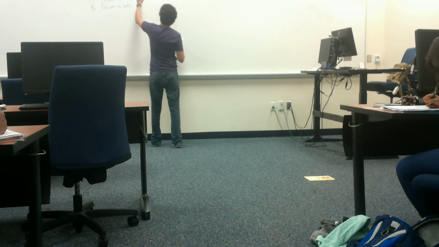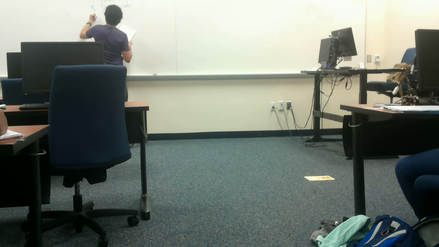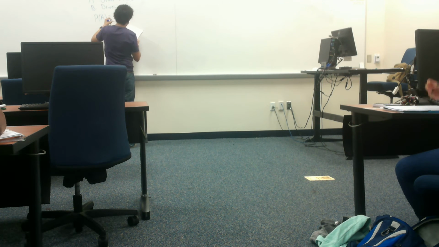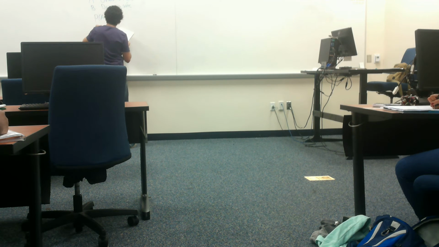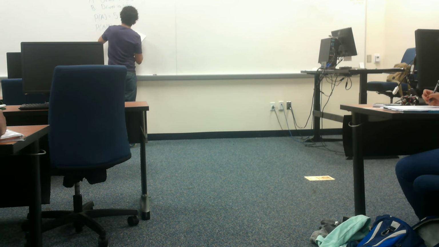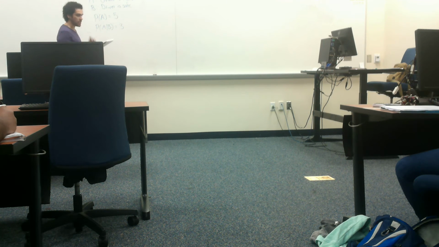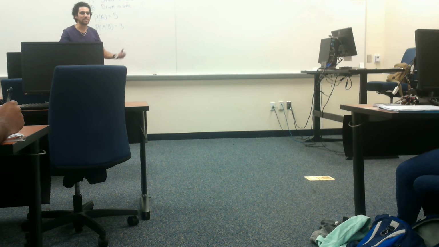The textbook gives you two probabilities. It gives you the probability of A, which is 0.5, and the probability of A given B, which is 0.3. As soon as you're given both of those pieces of information, you can plug them into this equation and immediately get your answer. But what do these numbers mean?